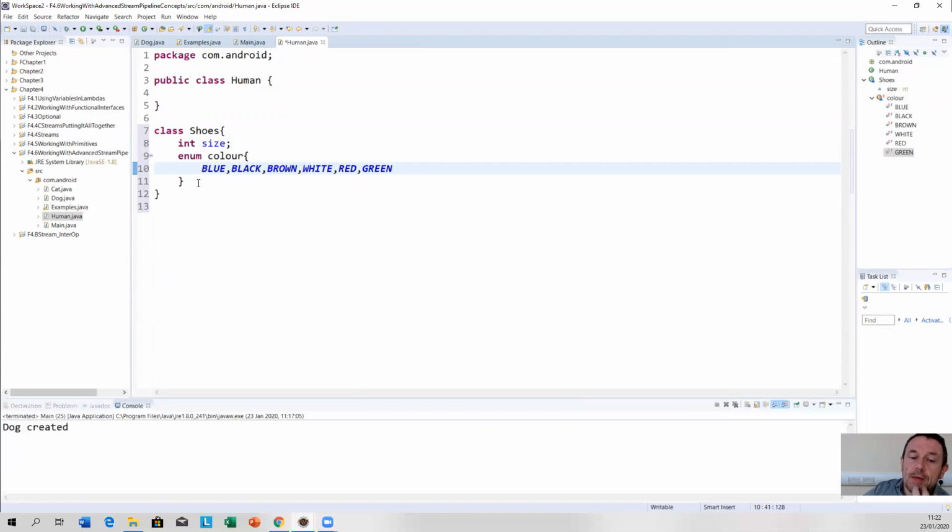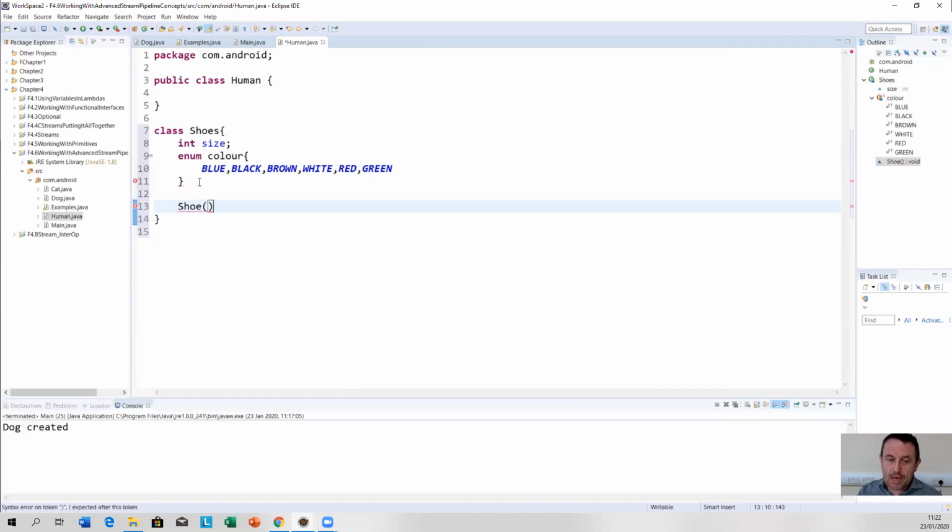And we're going to have here a constructor. So it's going to be Shoes. It's going to take int size, color. I don't have any enum here, so sorry.